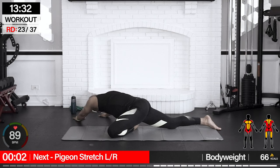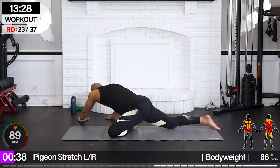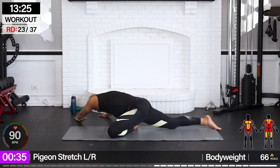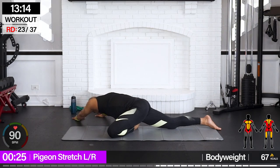All right, let's go for that side stretch. Both arms are forward. Going right over towards the left with both sides. Bring it on down. Say hello to those obliques and lats. Hips getting some love. Abductors getting some love. Chest getting some love. Stretch it out.